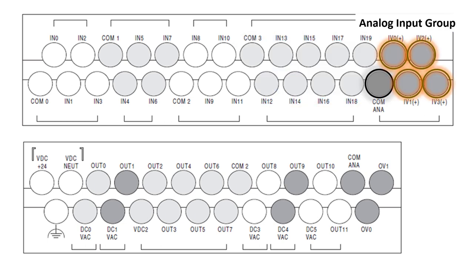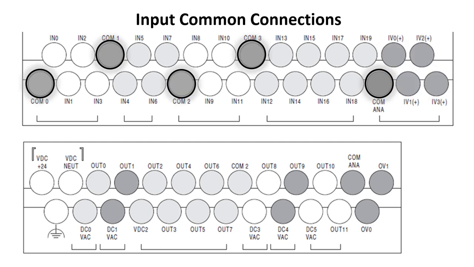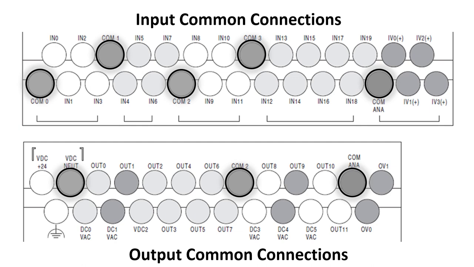And then the last group of inputs would be the analog. We have a common for those four analog inputs. Notice that we have five, in a sense, common screw terminals. When I build systems, because I'm using strictly 24 volts DC, I wire all of those together. Those are all jumpered together, along with all the ones on the other side, the output terminals. These three. All these screw terminals with a black circle around them, on my systems, you will find them all daisy-chain jumpered together. And of course, that picks up the 0 volts DC from the VDC neutral terminal down in the bottom group. So down on the bottom group, you have VDC 24 plus 24. That's 24 volts DC power coming into this controller. And then 0 volts DC from that same power supply to VDC neutral. And then I carry that throughout all the commons.